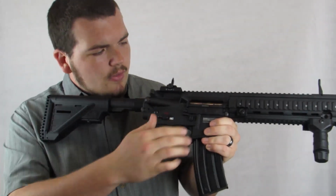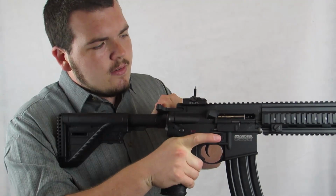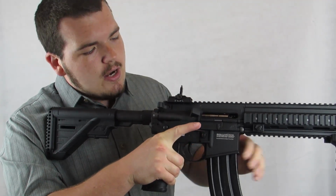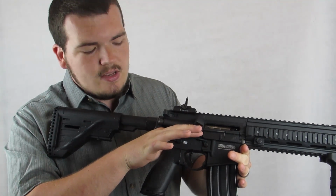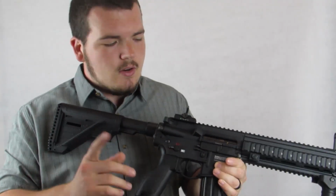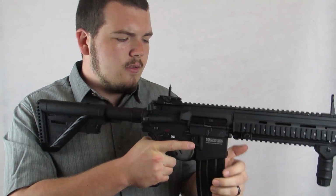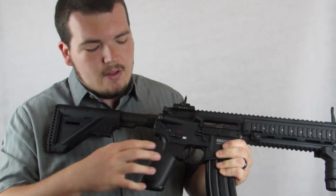So to point those out on this side of the weapon, we have our bolt catch here, which I'll go ahead and demonstrate. Locks back very nicely, very cleanly, unlike previous VFC generations. Go ahead and click the bolt catch located right here, very easy to get to from your shooting hand. And the mock bolt slides forward, very nice and crisp. The magazine release traditionally, of course, and the fire selector, which is modeled after the G28 style that VFC did.